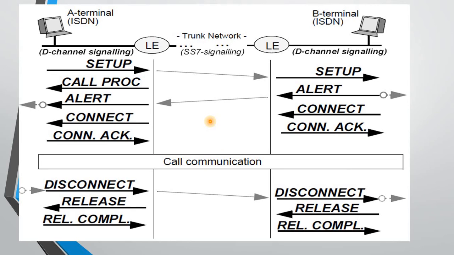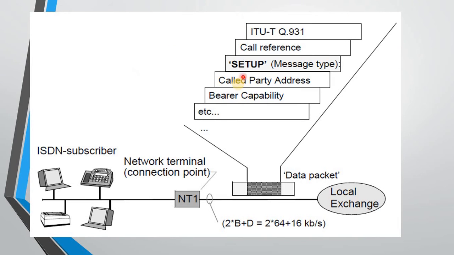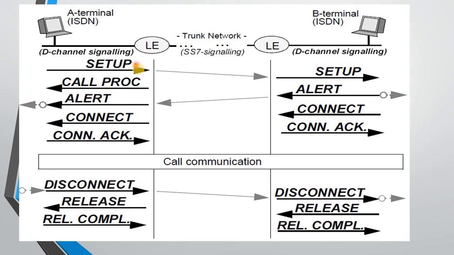In this diagram, you can have a better understanding of this DSS1 signaling, in which two digital terminals are connected to two local exchanges separately, while these exchanges are communicating through trunk signaling, which we will be discussing further in these slides and is called the SS7 signaling. When the A terminal sends a setup message to the local exchange, then based on the information carried in the setup message, which can have a variety of information elements, the local exchange contacts the peer exchange to establish the subsequent connection to the B party.